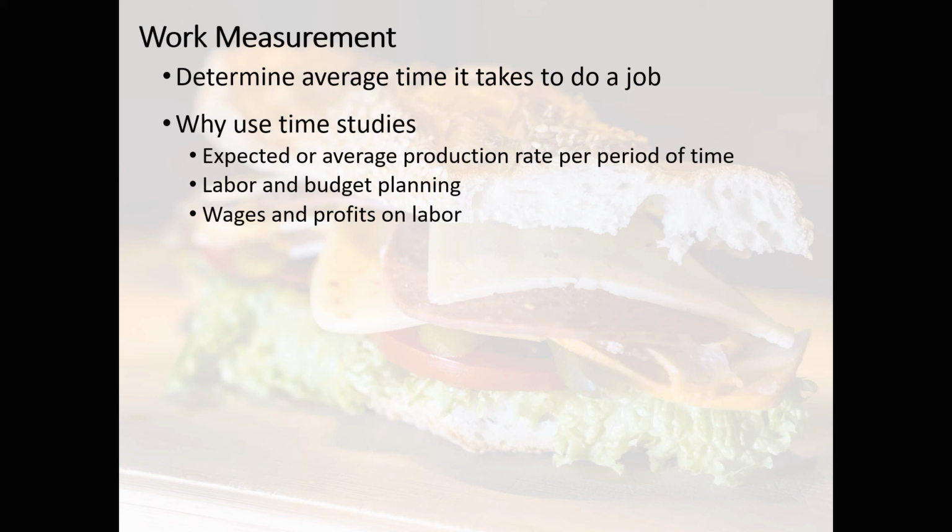Measurements for labor planning and budgeting. Say we have a worker who can produce 100 units a day, but we need 500 units per day. So if we do a work study and take work measurements, and we've determined that the worker can produce on average 100 units a day, we know that that one worker cannot produce the 500 required units. We're actually going to have to hire 4 more employees.